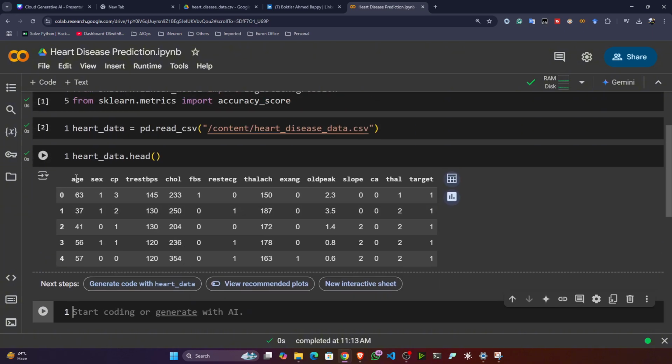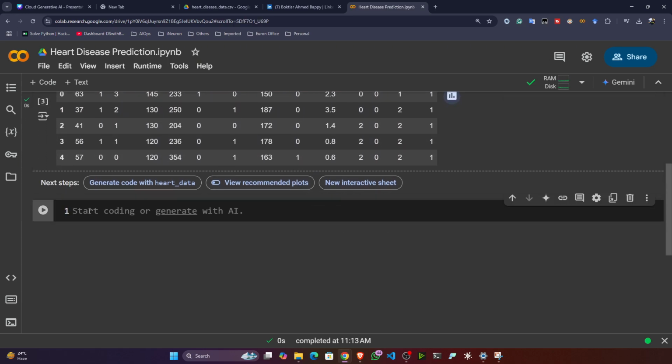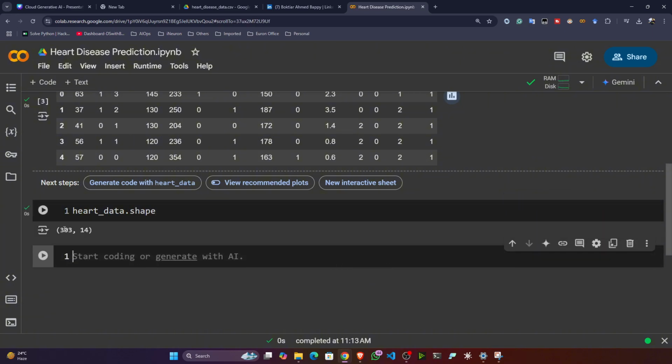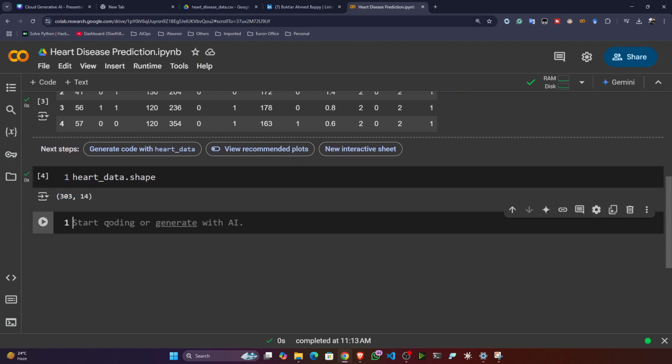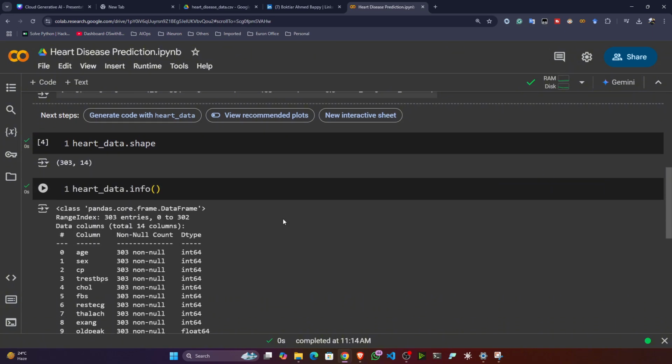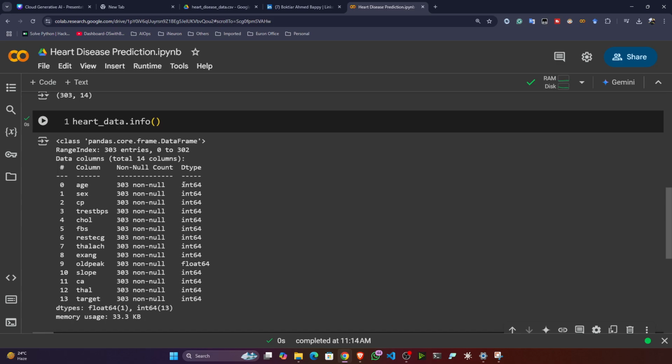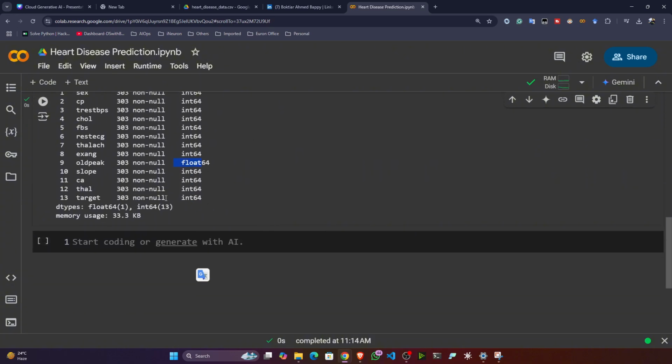Now if I show you my data.head, this is the data, guys. Based on these features you have to predict the target. If you want to see the shape, this is the shape: you have 303 rows and 14 columns. Now if you want to see the information about the data, you can use the info function. It will give you the data types: you have integer data, some of the data are floating, and there is no categorical data, that means no object type column.